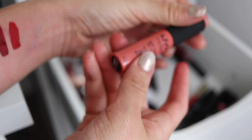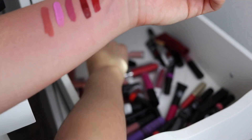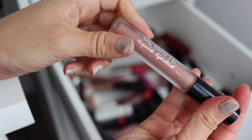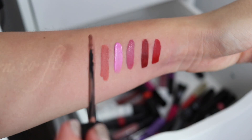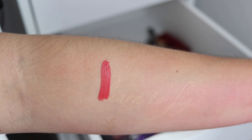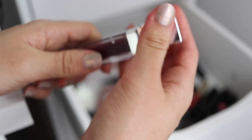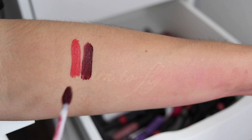Here's some more NYX — the Soft Matte Lip Cream in San Francisco. I don't remember when I got this, but ooh, that's nice — a nice little nude. Another B-Matte — this one's in ASL, very light brown. Another Healthy Lip from Physicians — this is in Tulip Treatment, very pretty for spring. What else we got from Physicians? This one is a darker one called Nourishing Plum. Gotta get that pun in there, right? Ooh, that's a lovely vampy shade.